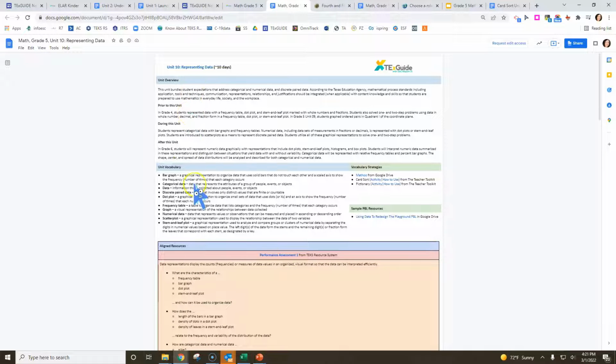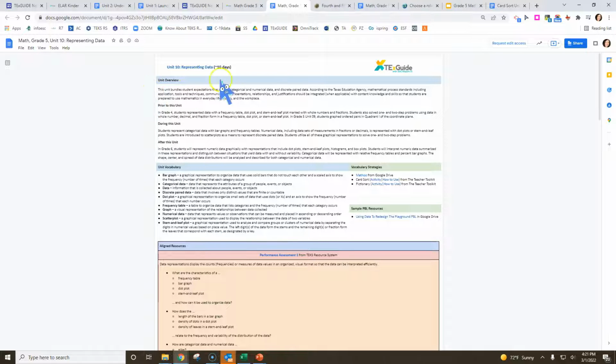The first two components of the TExGuides match up exactly to what is within my instructional focus document from TEKS Resource System. That is because the resources within the TExGuides are resources that are pulled in order to execute instruction aligned to the TEKS Resource System units of study and to support students in completing the performance assessments within the IFD.